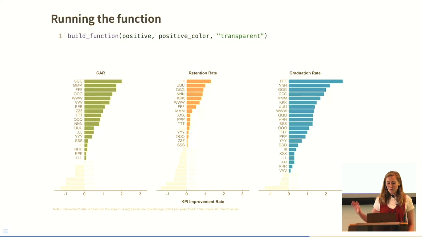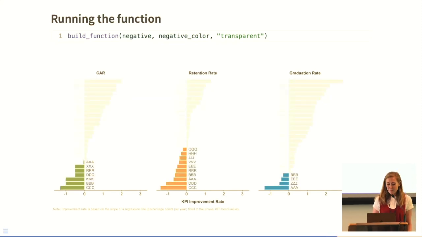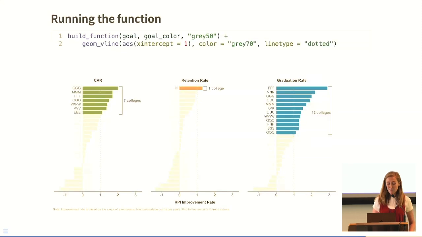So this is for the positive sort of sequence. Positive variables are in there, and then I use transparent as the input for annotation color. So those brackets don't show up yet. They're there, you just can't see them. So I did that with negative as well, kept the annotation color transparent. And then I bring in my goal variables, bring in a dark gray for the annotation color, and I have the flexibility to add a vertical line on top at this point.